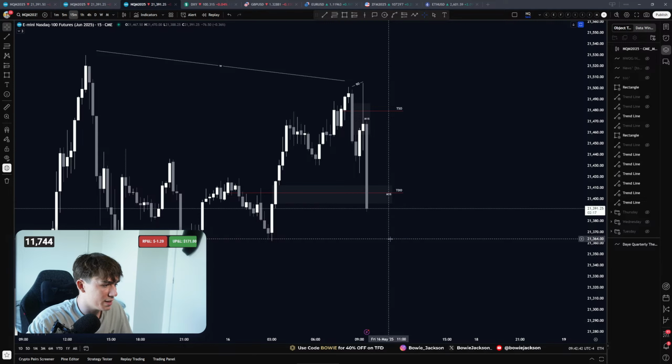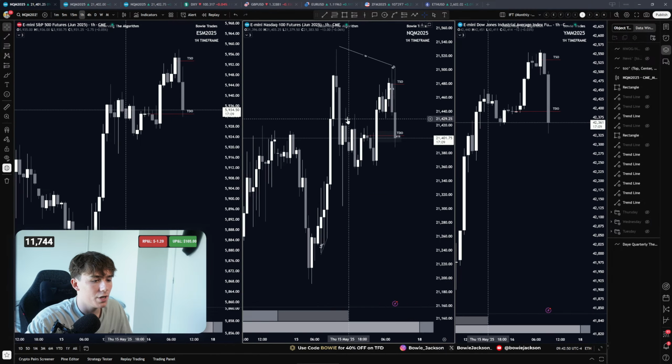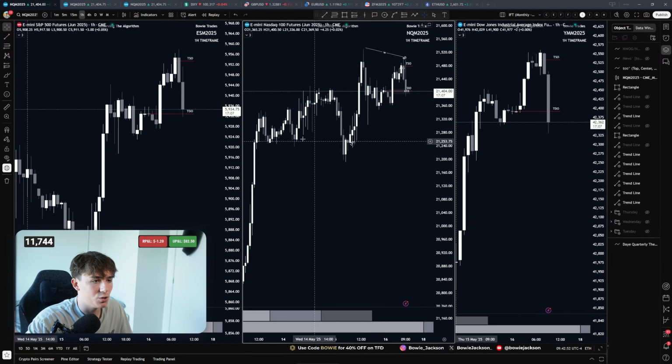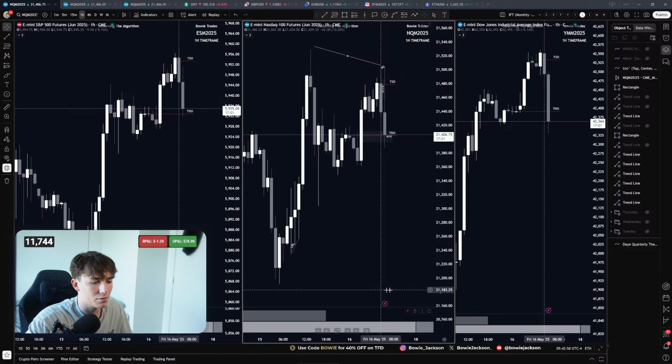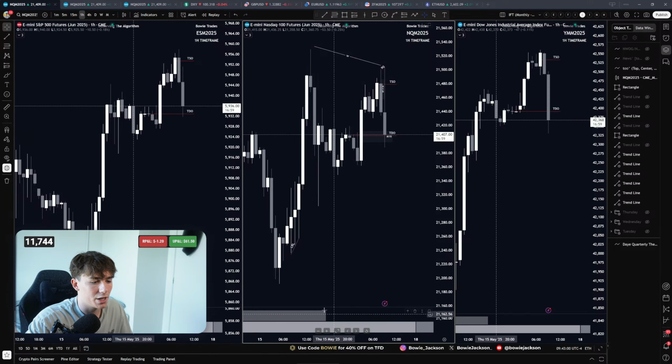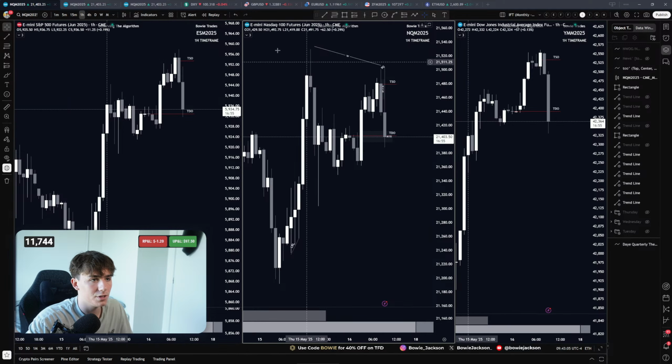How are you applying quarterly theory on Friday? It's the same thing as on any other day. Friday is basically a joker in the weekly cycle. So yes, weekly SMTs between days, for example between Wednesday, Thursday, Tuesday, Wednesday. But you see here, there's no quarter on Friday. That doesn't matter. We can just use it as a quarter. So the weekly SMT is still valid here. You get what I mean?